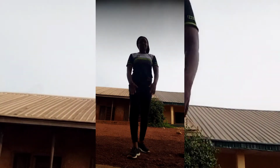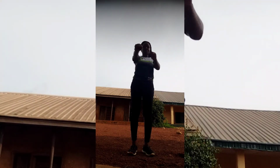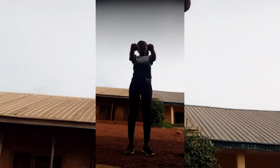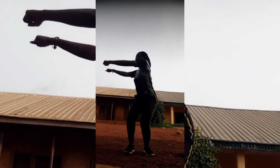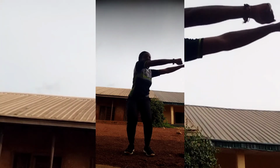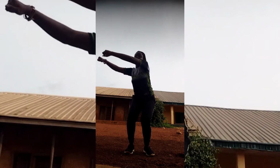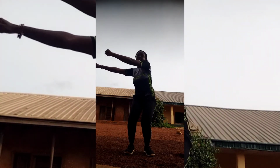So for this one, you bring your hand up. It's good. Then cut your hand like this. So you stretch your hand, cut your hand. I think you want to drive. Okay, let's try drive. You bend like this. We are driving. Drive to the left. You drive to the right. Let's drive. You drive to the left again. So this is what we have to do.